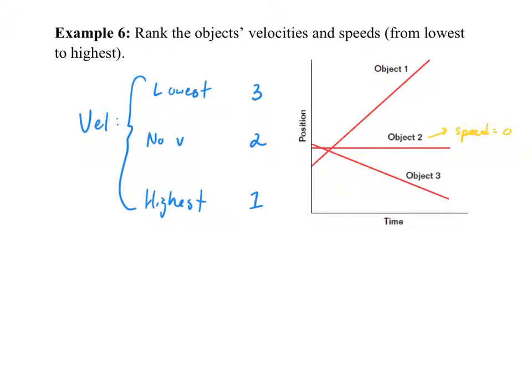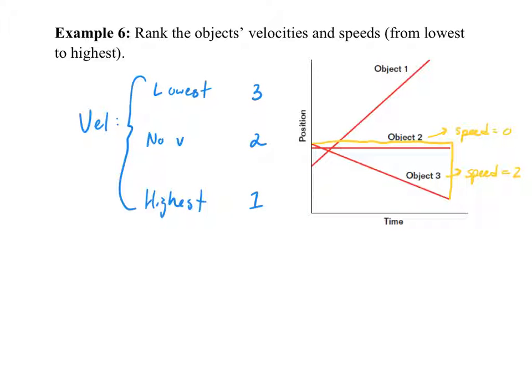Then out of object 3 and object 1, which of those has the lower speed? Out of object 3 and object 1, which has the lower speed? Yeah, because again, although its slope is negative, we still consider its speed to be positive. And let's say the speed here, and we can't come up with a number, we're just looking at steepness, right? But the speed would be like over this far and down that far to give us a slope. That's how we'd calculate the speed for that one. So let's just pick a number like 2 for now. Write yourself a note that these numbers are not based on our graph. But let's say that the speed were 2. And that would mean that its velocity would have been negative 2.